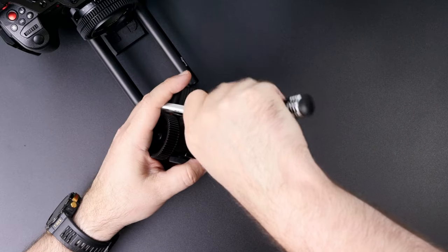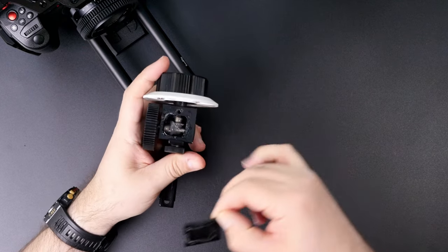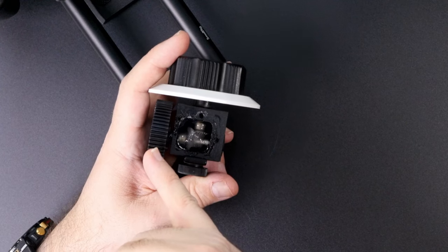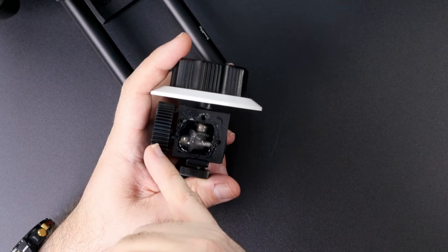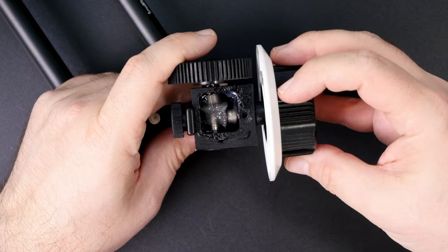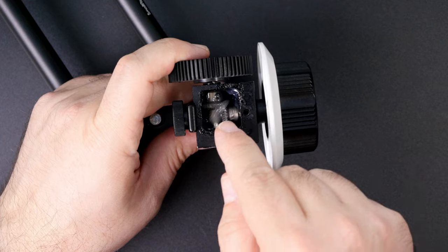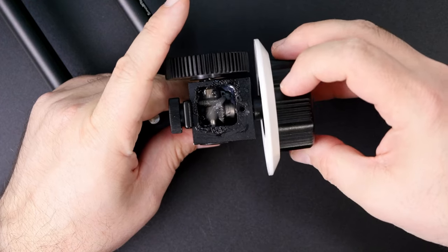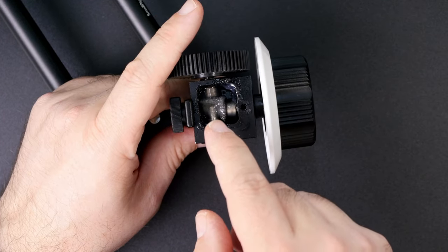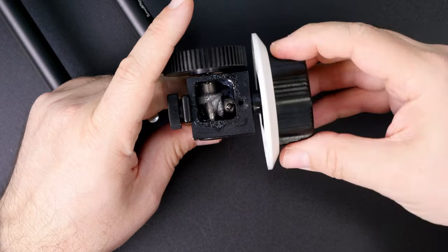Before we put it on the camera, let me show you one more thing. There are two screws on the main gearbox — if you remove one and pry it open, you have access to the main gears: two metal gears that translate the rotation of the main knob 90 degrees to the rotation of the ring that interacts with the lens. Inside this compartment there should be some grease for smooth movement. I have no idea what they put inside or why they put so much of it, but when the follow focus arrived it was almost impossible to rotate the main knob. Only after I removed about two-thirds of that grease did the knob actually turn smoothly.